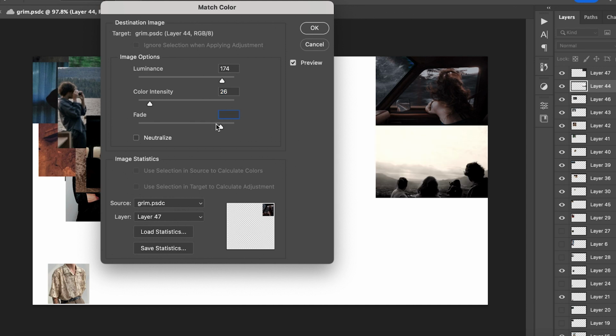For me, I really had to use the fade option because the coloring was so intense, and I was really happy with the end result because I did think that it came across much more successful than the original image that I was using. So I played around with the settings and found something that I thought was similar enough to make the images at least look like they went together.